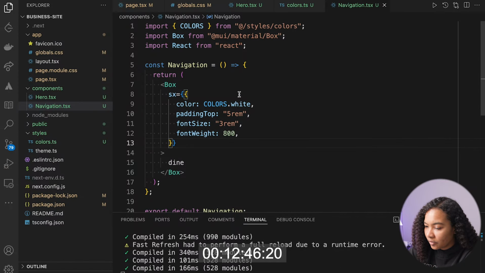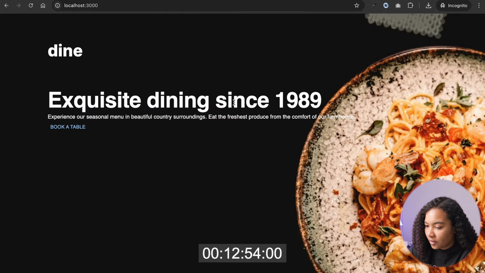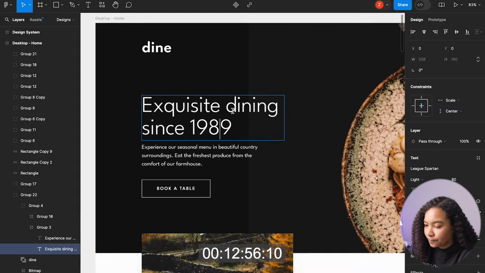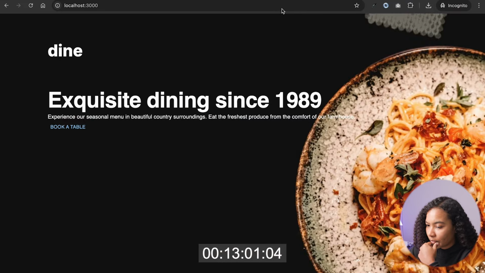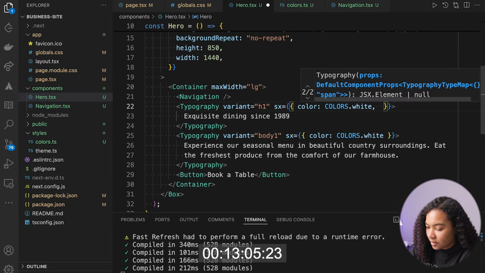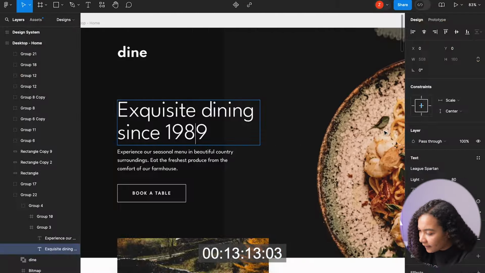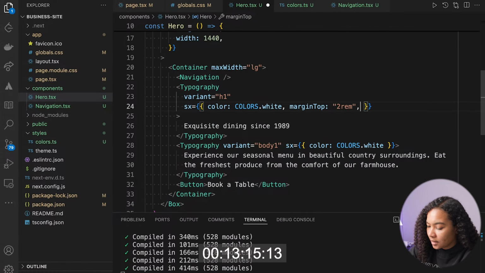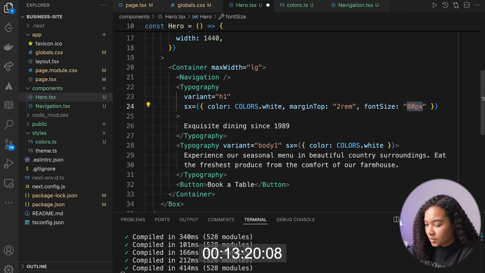And actually, we'll say padding top and bottom 5rem, and then for exquisite dining we'll say margin top 2rem, and what size is this? Font size 80 pixels.